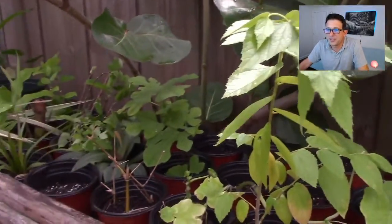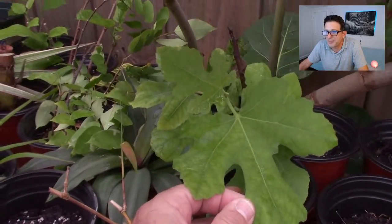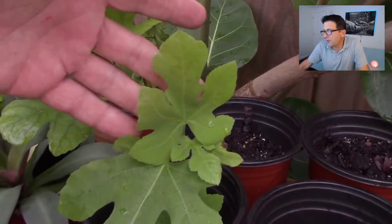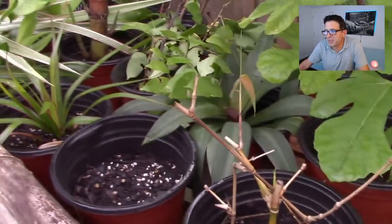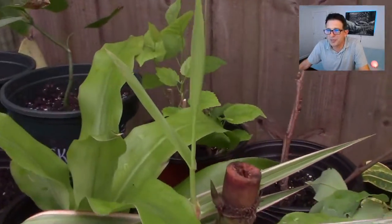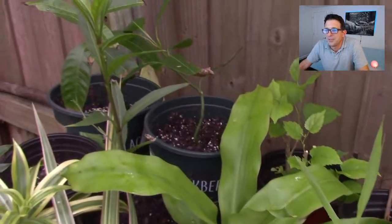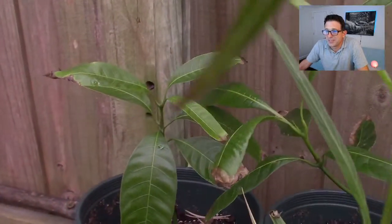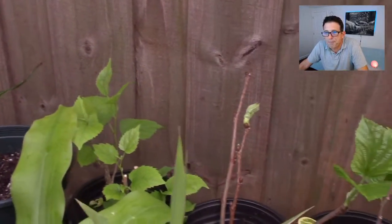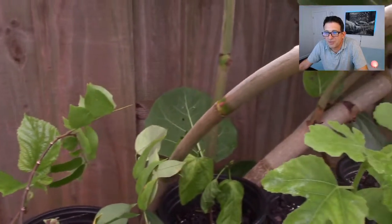Oh, look at that cherry. That's the Jamaican cherry tree. You see there's a little one. There's a little bit of lag between what I'm seeing as I talk and what I'm seeing. There's a small Jamaican cherry tree right in that pot that I zoomed into. And the Jamaican cherry, the main one that I grew from a little tiny sprout that grew from a seed 4 years ago, is doing very well. It's growing so fast. And you see the brown turkey fig. Hey, squids. The brown turkey fig is just growing vigorously.